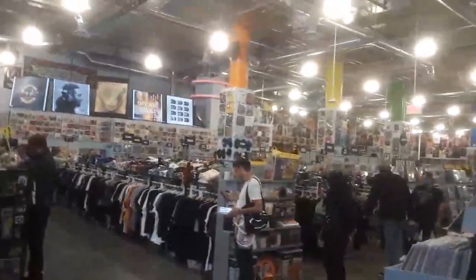45 now. So over on this side, there's the band t-shirts, more 45s on the wall. I'll show you guys the other side before we end. All right, so my friends are here that I saw in line. So we got the t-shirt section. And then it goes by genres, hip hop, rock. This is lounge. One of my favorites. Lounge and Exotica. My favorite.